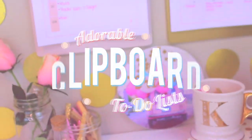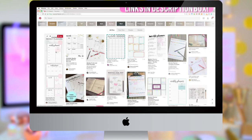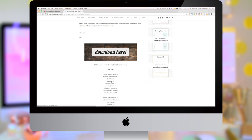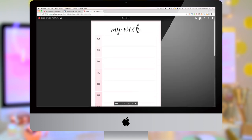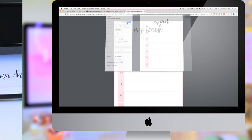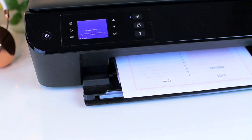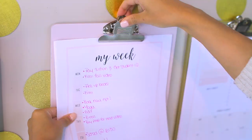This next idea isn't actually a DIY — I searched 'Weekly Planner' on Pinterest for some free printables. I found one I really liked, went to the website, and downloaded the two I wanted to print out. I printed out a bunch of copies and added them to some clipboards from the dollar section of Target. I'm obsessed with these — I think they're super cute, and anything that makes me more organized is perfection to me.